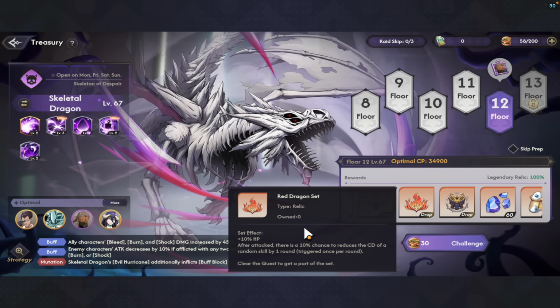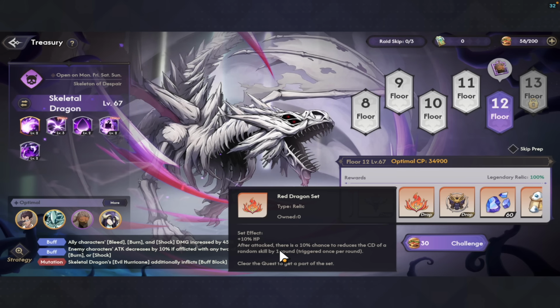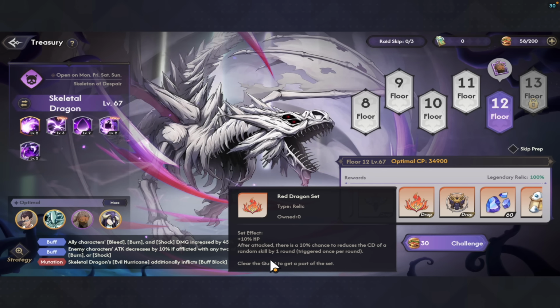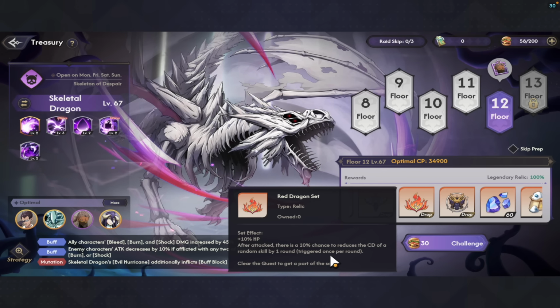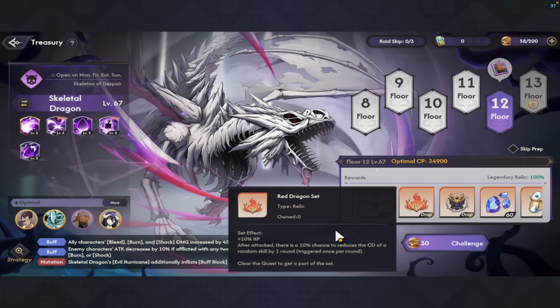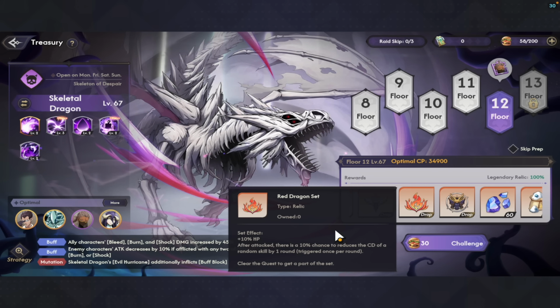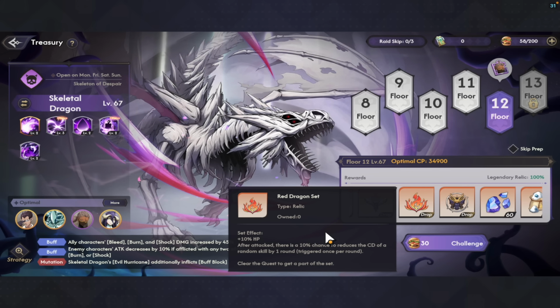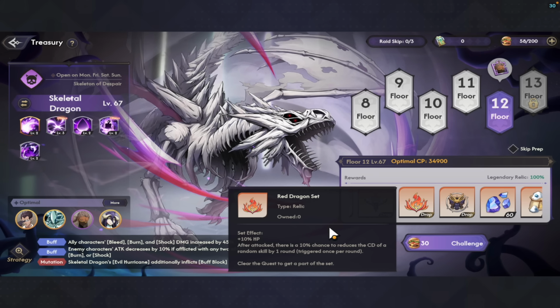So it increases your maximum HP by 10%. And after getting attacked, there is a 10% chance, which goes up to 20% if it's a sparkle set, to reduce the cooldown of a random skill every round. So it's triggered once per round by one. So if you get attacked, there's a 10% chance, which is a very low chance. Even if it goes to 20%, a 20% chance is a low chance for you to just randomly get off a cooldown of one skill. You don't want to play that.